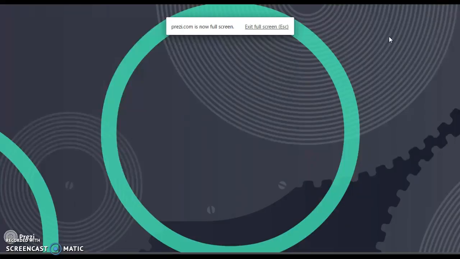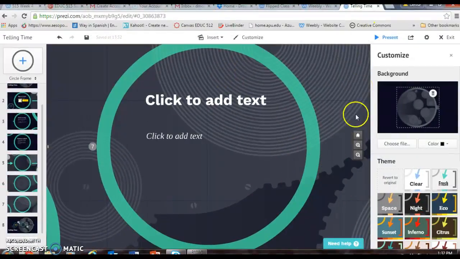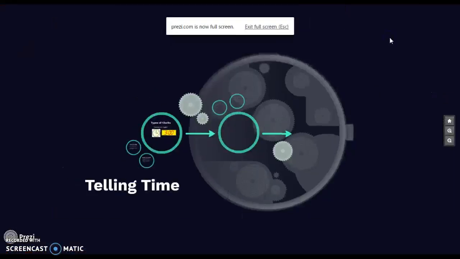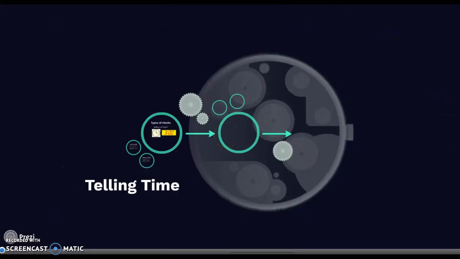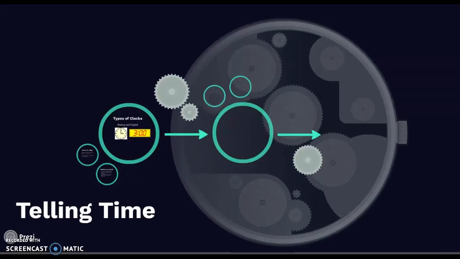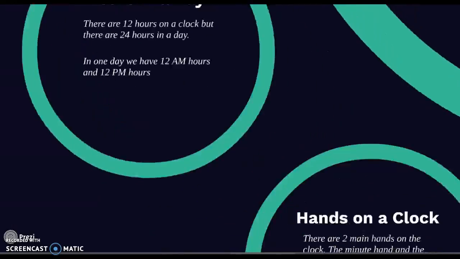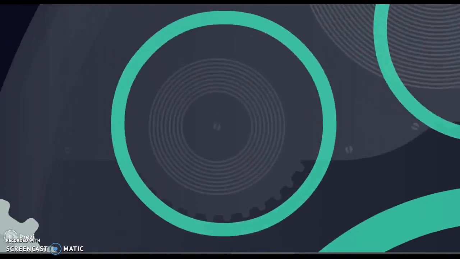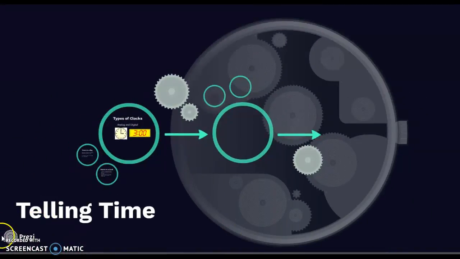As I am presenting, this is what it would look like from the very beginning. So let's go back home to the very beginning and present our Prezi. And all I have to do is click on it or come down here and click on the small arrows. Once that begins, it will jump from one to the next, to the next, to the next. And of course, we didn't complete anything further. But that's how simple it is, creating your Prezi.